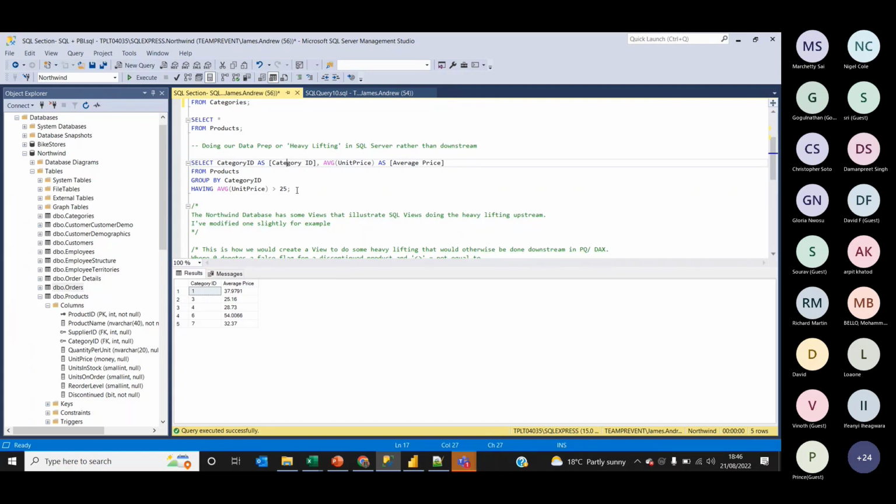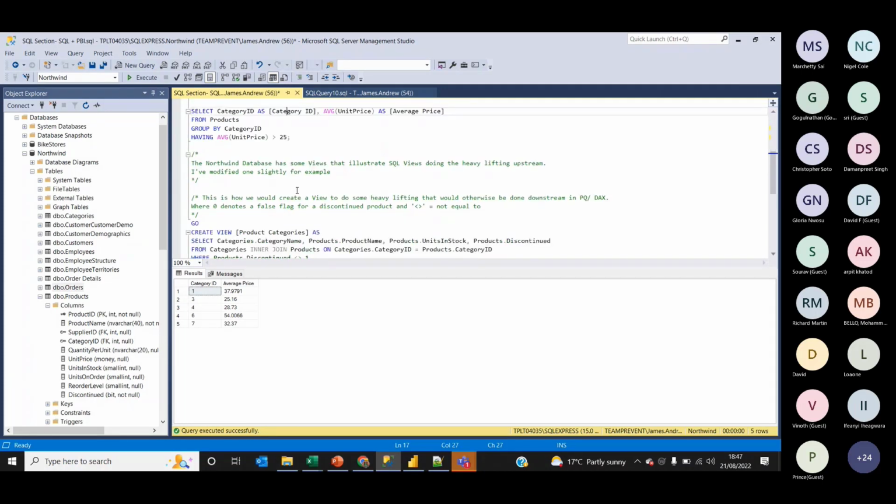So you had a Power BI report that's already established maybe, and someone said, hey, I want my products by category ID. I want to see their average unit price. I want you grouping them by category ID, and I want an average unit price over 25. It's very logical to do in SQL. Whereas in Power BI and Power Query, you might have to implement more steps. And also, maybe this is something that someone's going to come back to you regularly, just for a quick ad hoc query. So we could save this as a view or take it into Power BI, and we almost have that kill two birds with one stone mentality there. It's efficient.